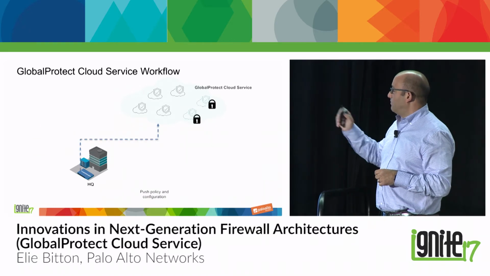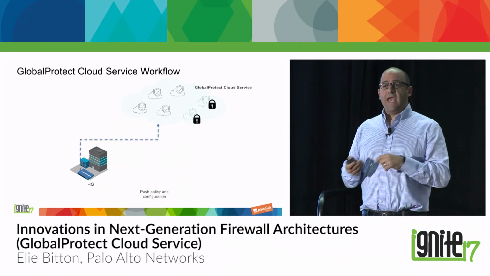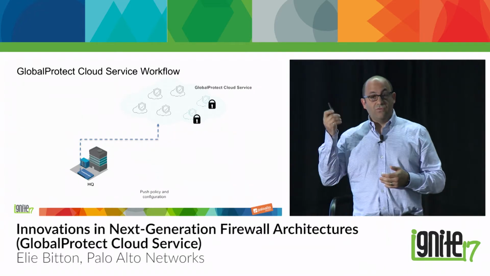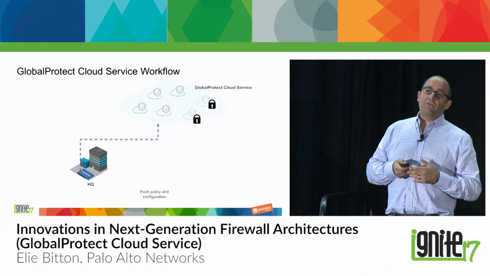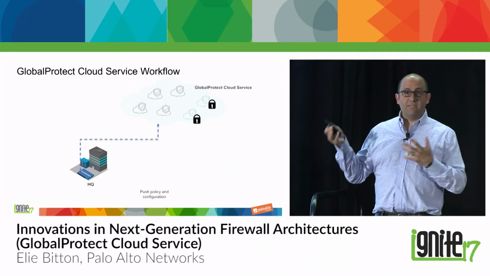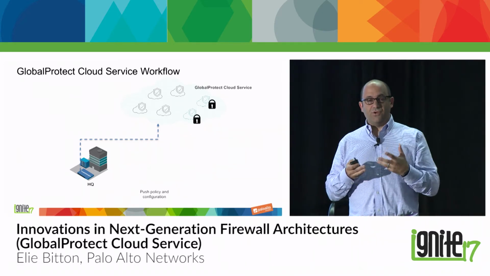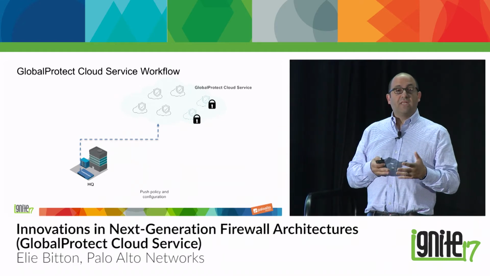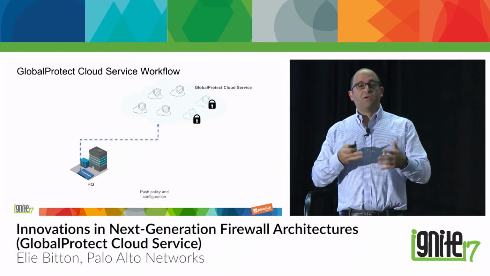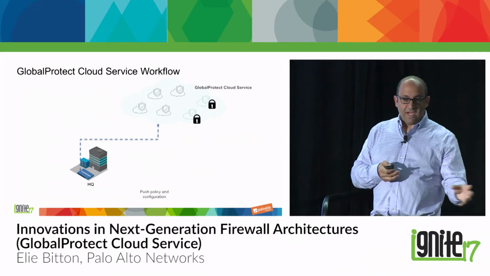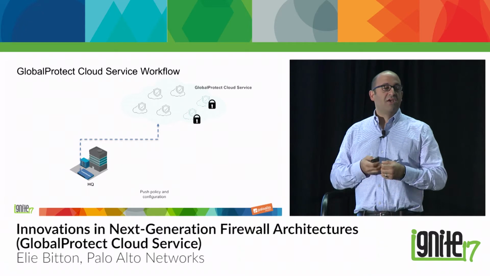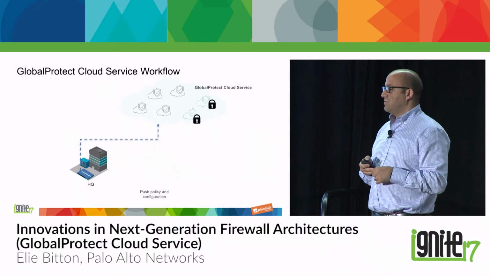Next, you push this policy and the configuration with a simple commit and push, just like you do today, to the cloud. We've created new device groups in case you're wondering, well, what do I see in Panorama? How does it look? I'll show you that, but in case you're curious, it's just 3 new device groups that you can then select and then push to the cloud. We don't publish down the actual instances or firewalls because we're scaling them, we're changing them often, and that's the best way to show that to you.